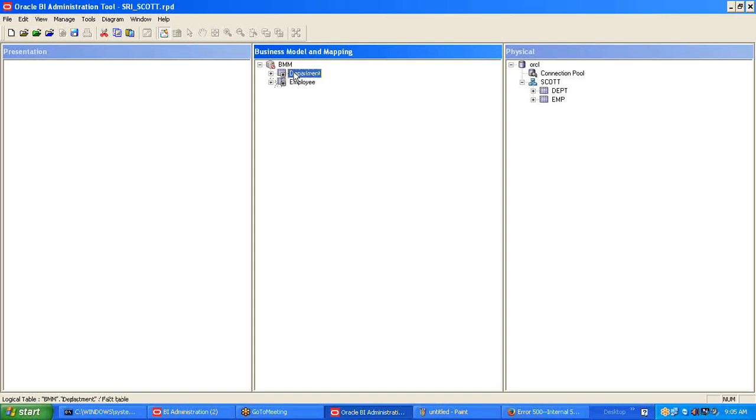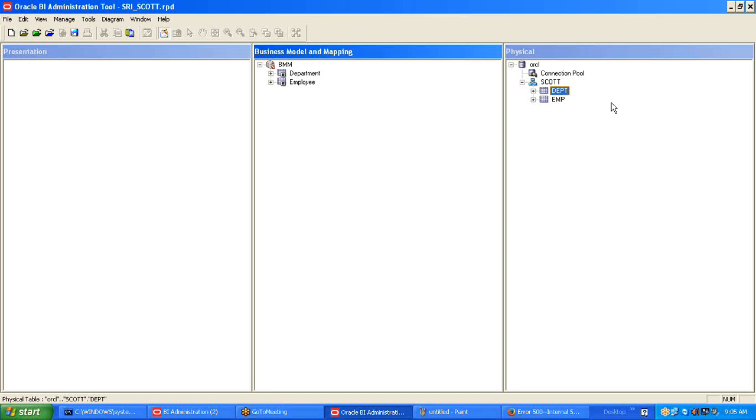What is a fact table? A fact table means a table which is joined with a primary key table, which is nothing but the dimension table here. Normally in the business, the fact table will be holding the measure columns, or a table which is holding the foreign key column.